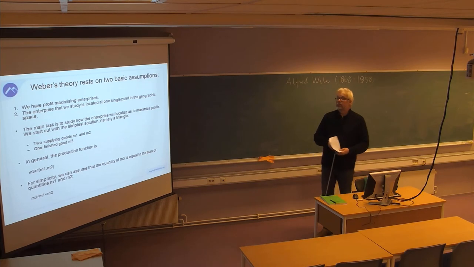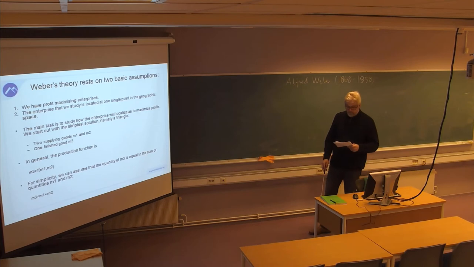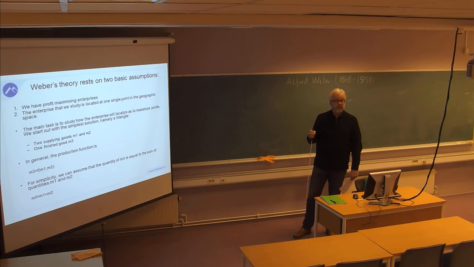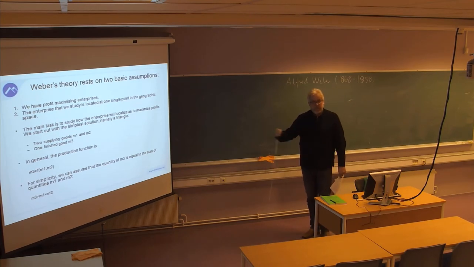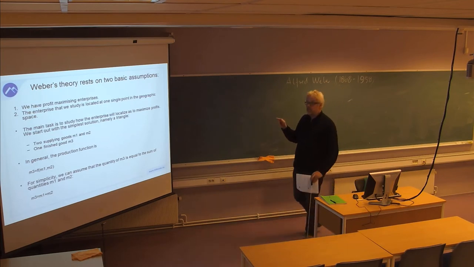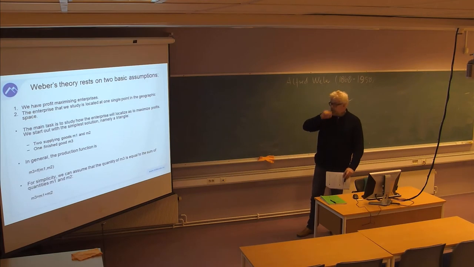There are also a couple of other assumptions. The transport costs vary with distance and nothing else in Weber's original work. So the transport cost between A and B is only dependent on the distance. But if you want to play around with probabilities and transport time variances in the transport from A to B, it's no problem to extend this framework to encompass that as well. And one example of such travel time variance is congestion.